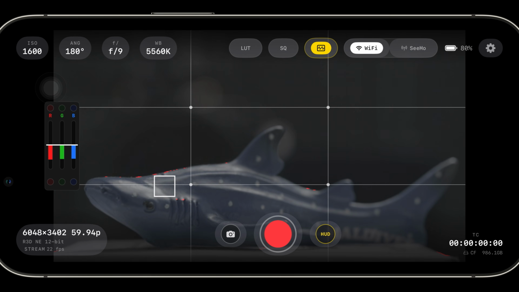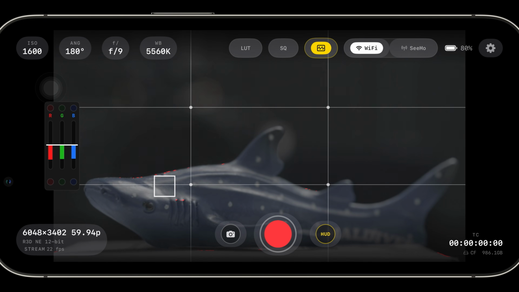If the bars go up and down a little bit, that's not a big deal. But if a light goes on, either on top or on the bottom, highlights or shadows, then that information is lost. And that's a really easy way of actually checking your exposure. I got very used to using that with the Red Komodo X over the last couple of years. So having that in the app is just really amazing.